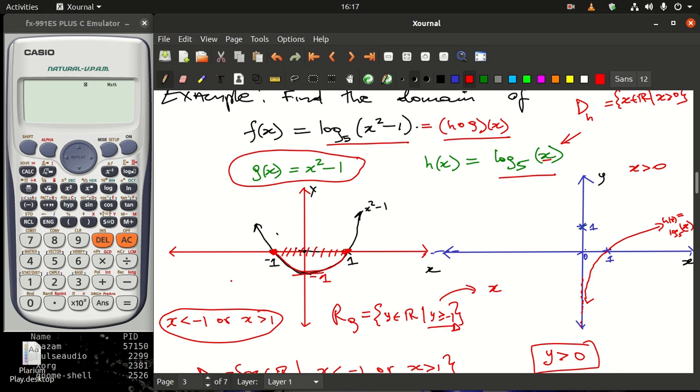Once you have that, it means that this curve is offering that range. Then you look at this one, what is the domain of that? In other words, what are we looking for from what is offered? This is in terms of y, this is in terms of x, but it shouldn't make things hard for you, because that's what you're actually looking for. Because y this side is an output, but it becomes an input that side.